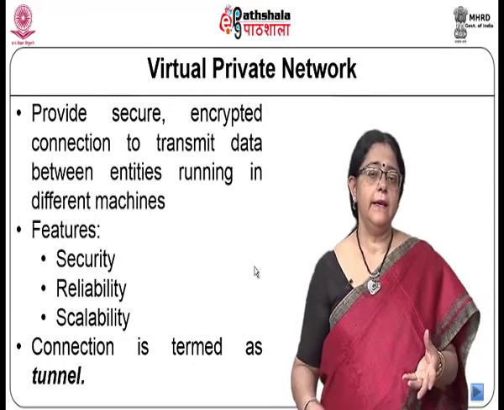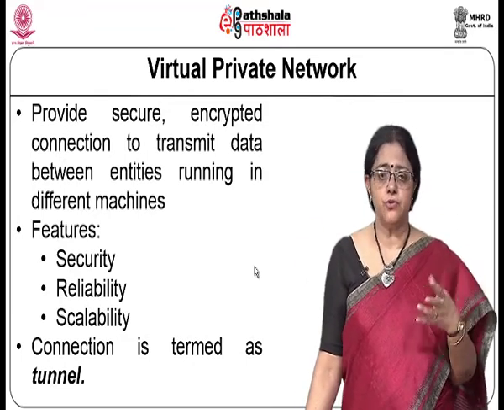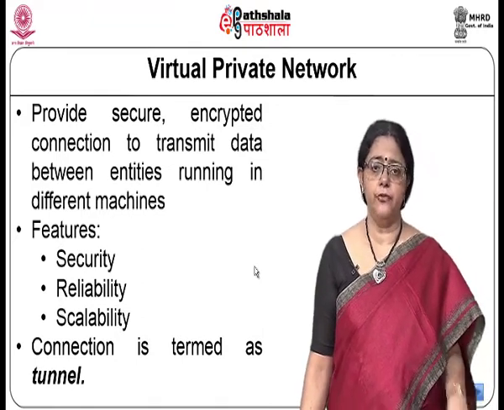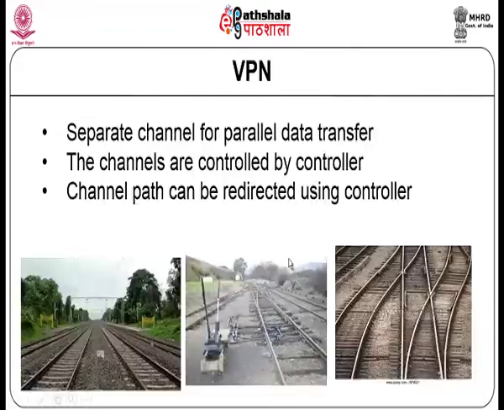And it is possible to control this from the server through software, and therefore the whole network is a virtual network. So, VPN behaves more like rail tracks, where you see that these are all parallel rail tracks. If we consider this to be the bandwidth, then each track takes a train. So, this whole bandwidth can take perhaps 4 trains, and to ensure isolation and security, we run a train on one track. We do not run an oppositely coming train on the same track.